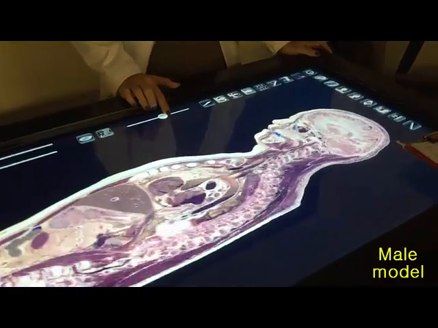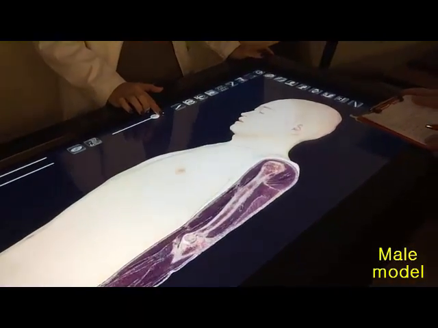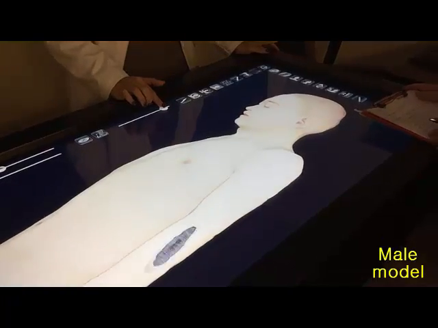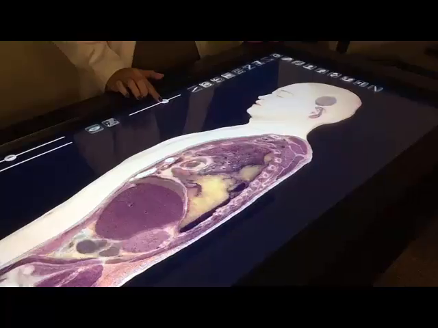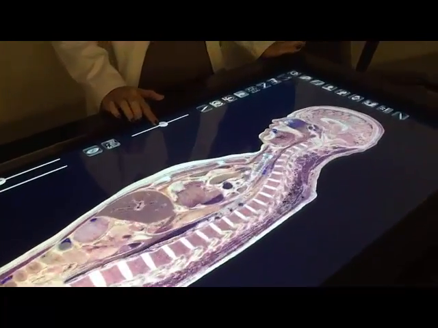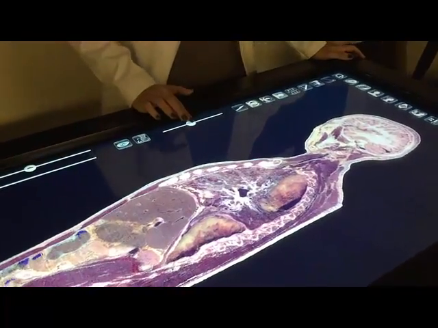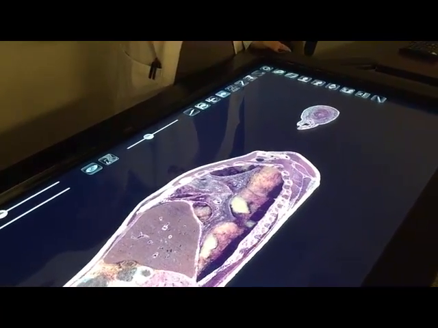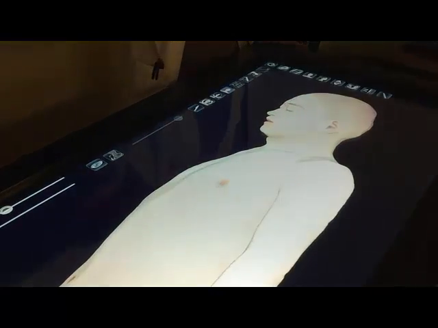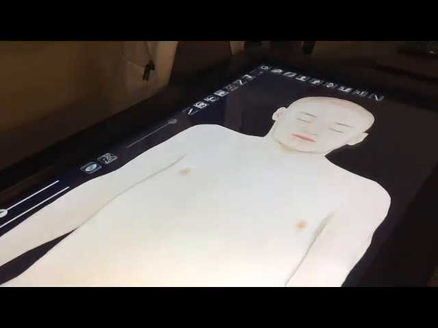So if we move all the way back over to the left arm, we can actually make him complete again, and then we can scroll through the left arm, all the way moving to the right side of the body. And we can do any section we want. So if we want to do more of a coronal section, we can do that. The nice thing about the table versus a cadaver is we have a nice undo button, and we can go back and start fresh.